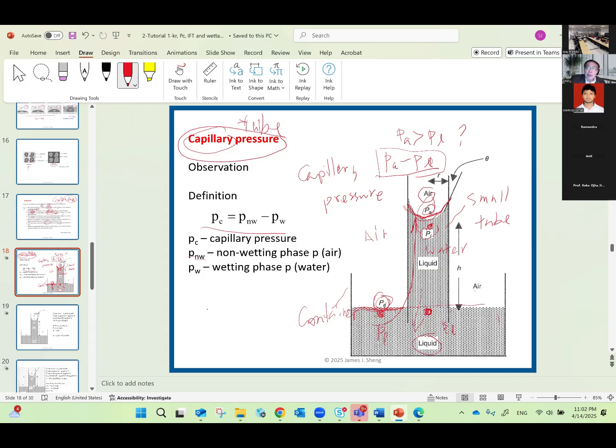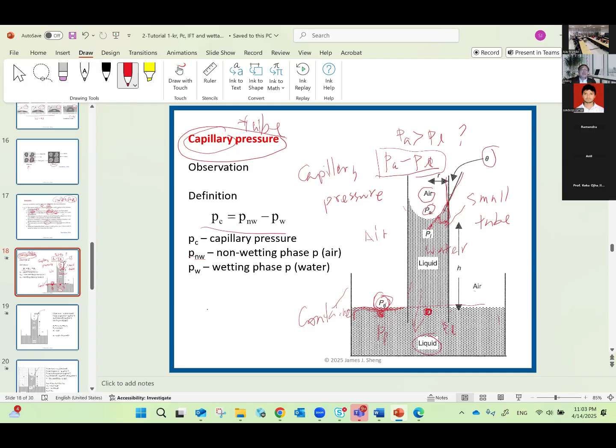And then let's move further and make a more general definition. So in this case, air and liquid, in terms of this tube, which is the wetting phase? For the wetting phase, let's check the contact angle here. Now, this is the interface, right? You go this way along the interface, and here is a solid surface. And let's look at this as the water phase. What is the water angle? The water angle goes through this interface, through the water, and touches the solid. So now we have this theta.